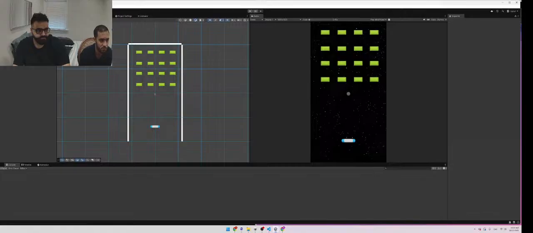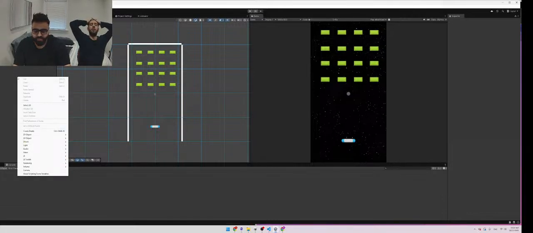So we have the ball. Okay, so let's add some basic UI.